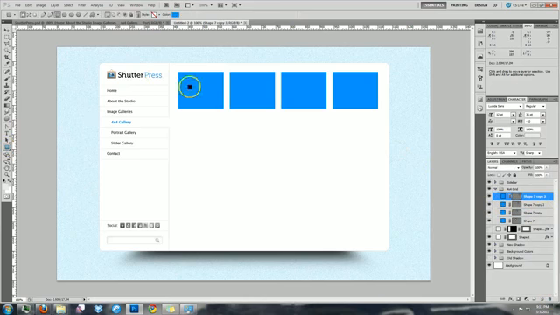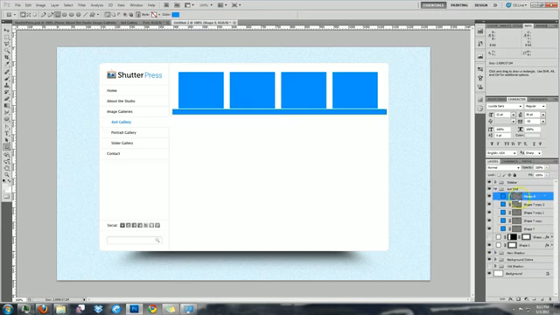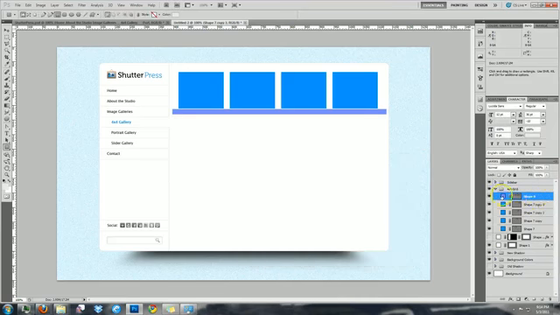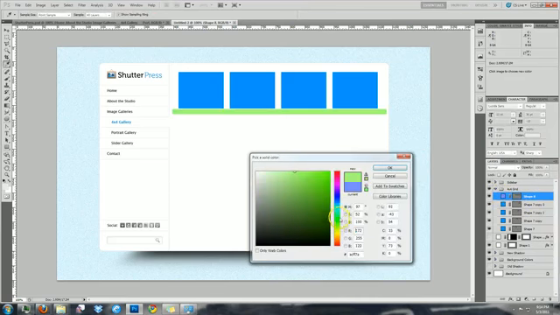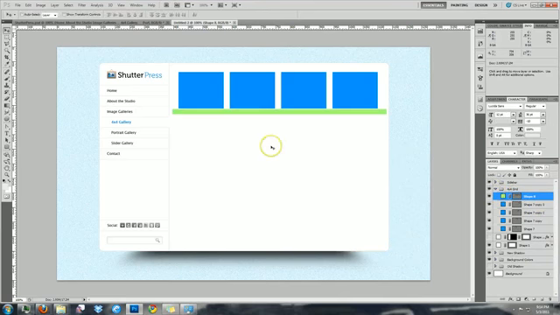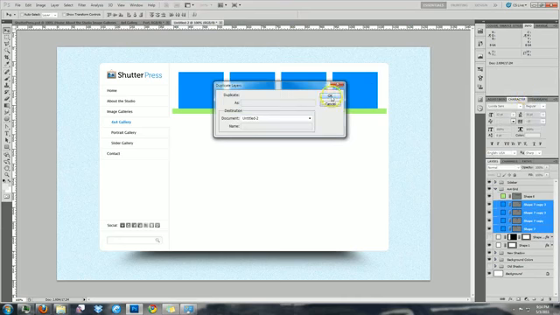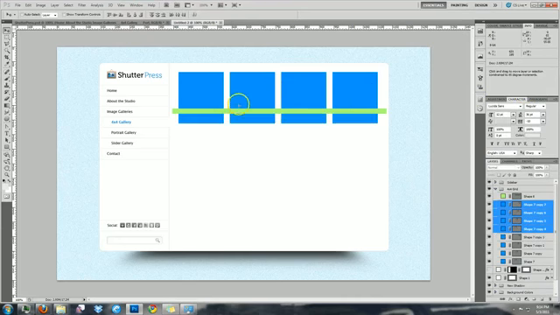The next thing we're going to do is we want 18 pixels of space down here. So once again, looking at the info panel, let's give this a different color. That's pretty close there. Let's make it green. All I'm going to do is grab all four, duplicate them, and shift them on down.